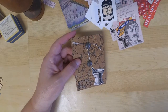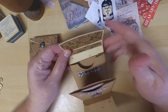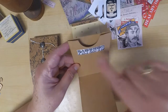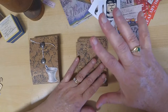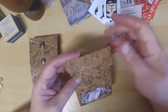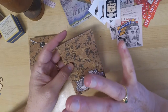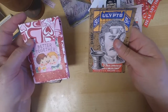Not everybody has this die, so I thought what we would do today is try to create this just with measurements. You won't have the rounded edges like I do, but you can still get the dimensions to create a little booklet and then decorate it however you want. We're going to put this together, and I'll give you the dimensions so you can create one on your own. At the end of the video I'll share some finished projects using my new kit — I think I'm going to call it 'The Chemist.'